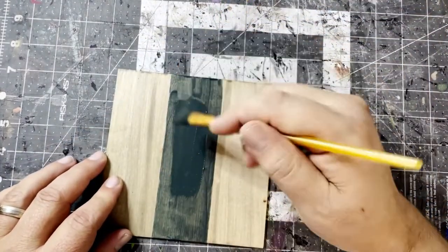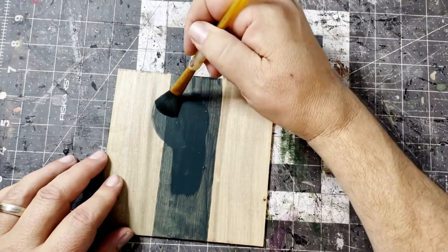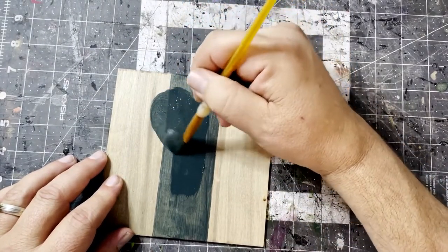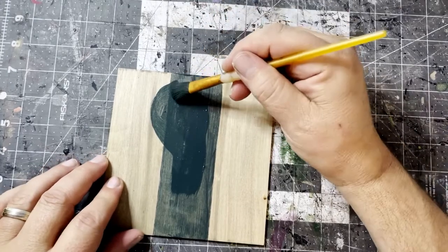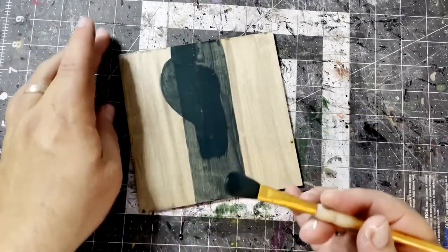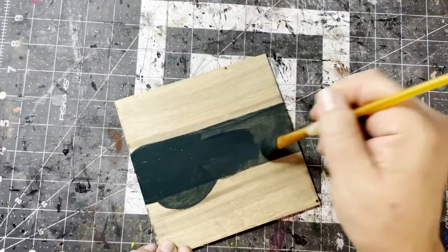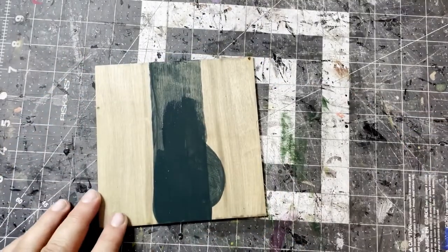I make sure to apply a second coat to get better coverage, and on some of the tiles, I add a little bump out to them so that when I go to paint the stone tiles, I can show where some of the stone has been damaged and broken away, just to break up some of those straight lines, because straight lines are boring.